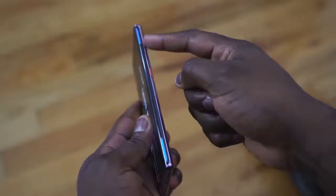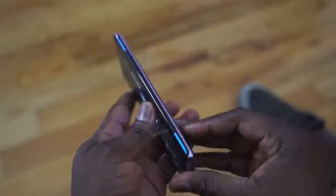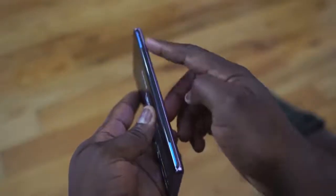In terms of gaming, it's really fun using it with trigger buttons. I really enjoyed that on the ROG Phone too. So having this here on a flagship device that is not a touch sensitive area and is just part of the phone itself is a huge plus. I like it a lot, and I think a lot of people will like this too. It's such a nice feature, and it rotates. If you rotate the phone, it really doesn't matter. It's that instantaneous.